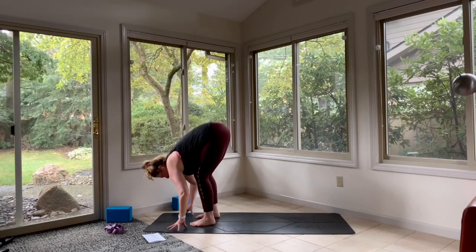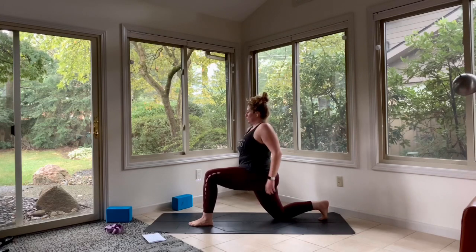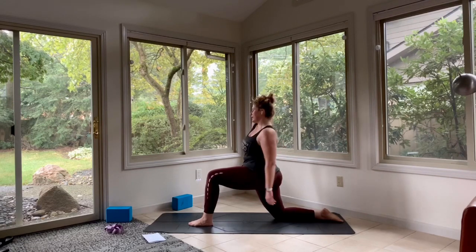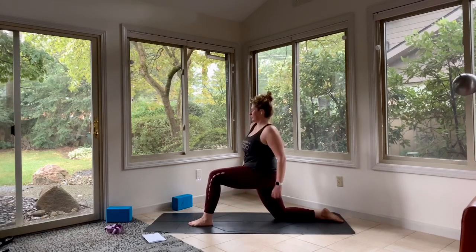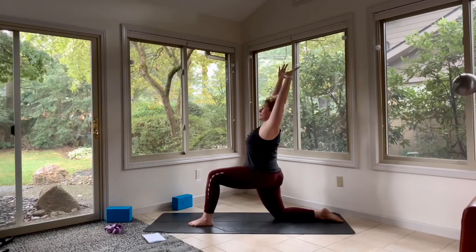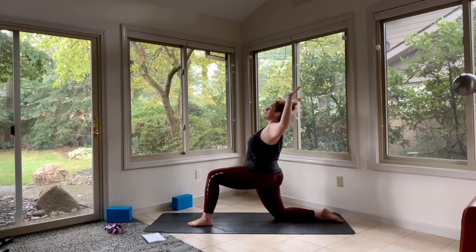Exhale, release. Hands to the ground, step the right leg back, drop the knee for kneeling lunge. Inhale the torso up, and then shoulder rolls. Right toes can be tucked or untucked here. Inhale the arms up, bring them to cactus, and then just tip back a little bit. Right glute is on, it's firing, gives you a deeper stretch through that right hip flexor.